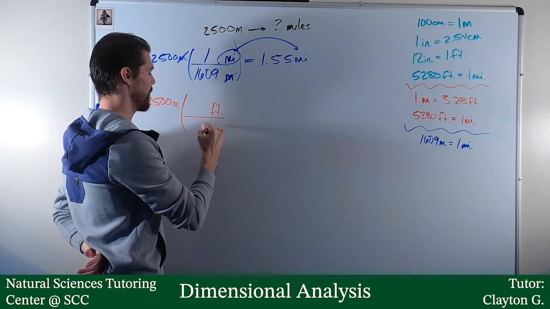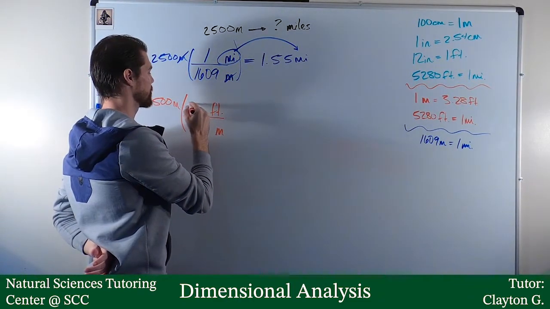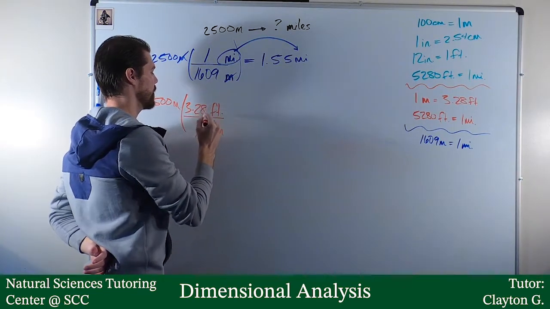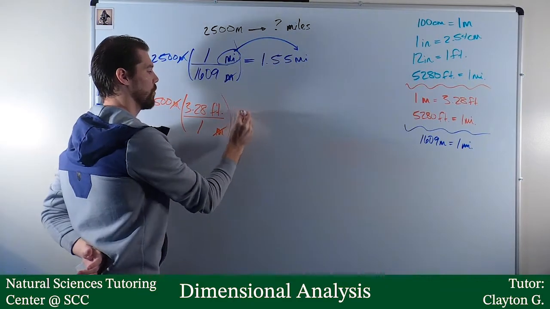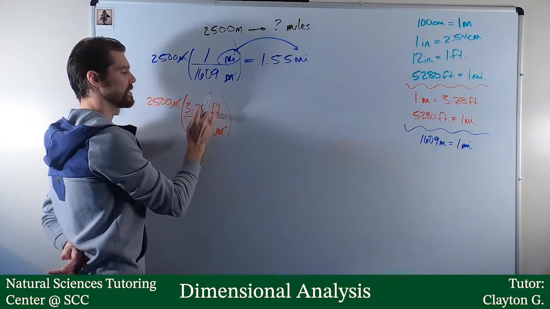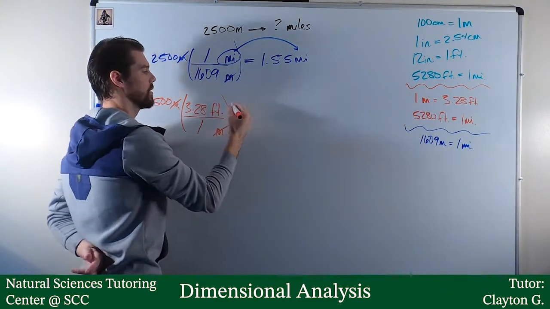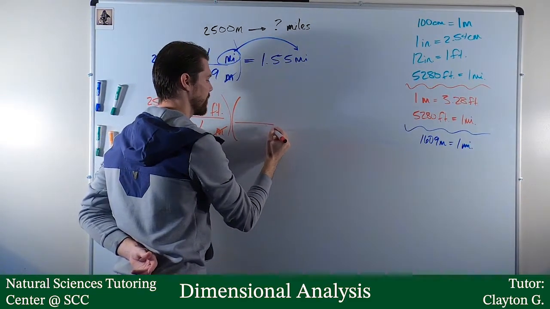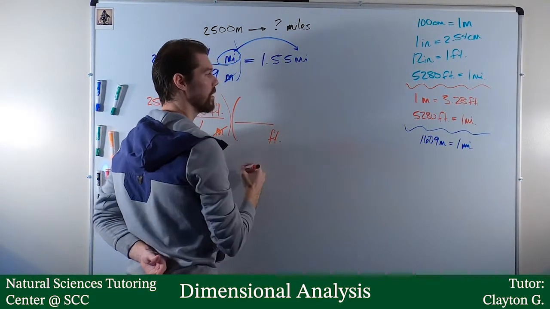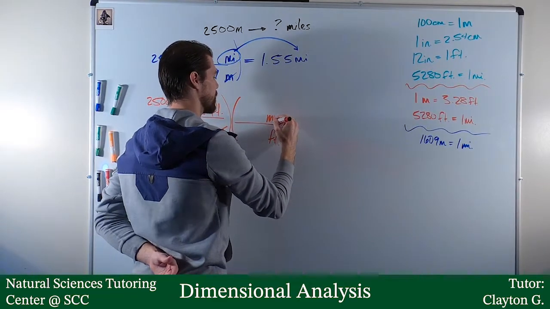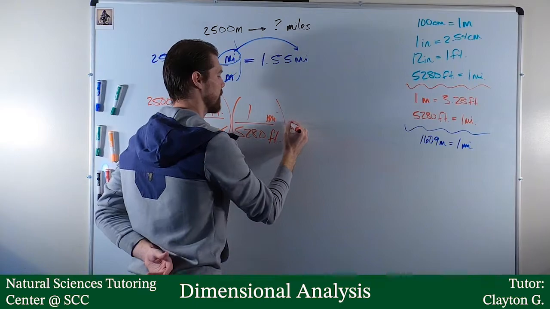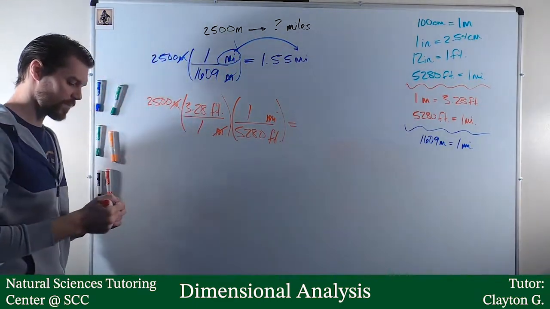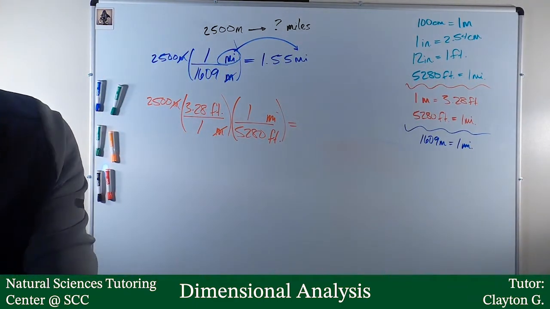But anyway, so now we have 1 meter equals 3.28 feet. I'm dividing again by meters here. Oh, we don't want equals yet because we want miles. If I stopped right here, I would have feet. Now I need to get rid of my feet, so I'll divide by feet. And we want miles. 1 mile equals 5,280 feet. Okay, perfect. So let's grab the old calculator again.